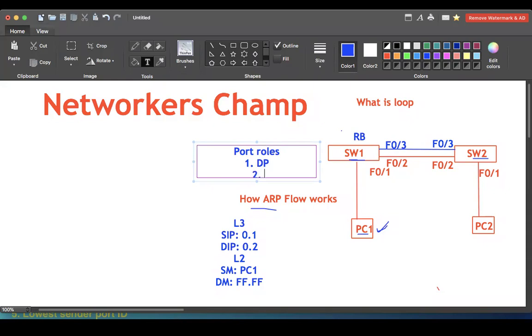The second is the root port, RP. And third, the blocking port. So designated port or forwarding, both are the same actually. These are the three port roles usually on a switch interface.